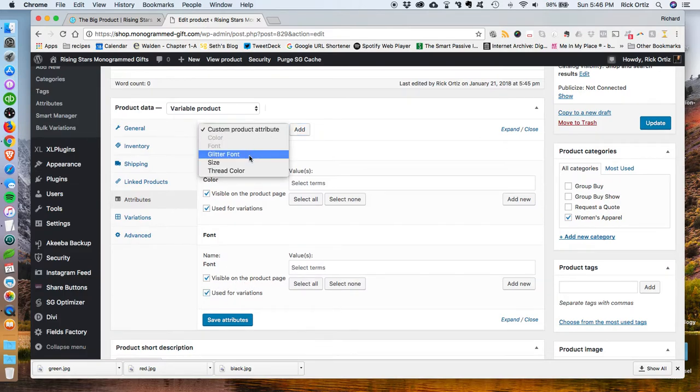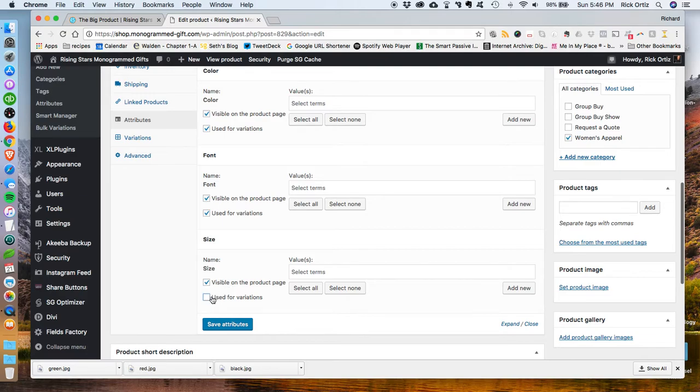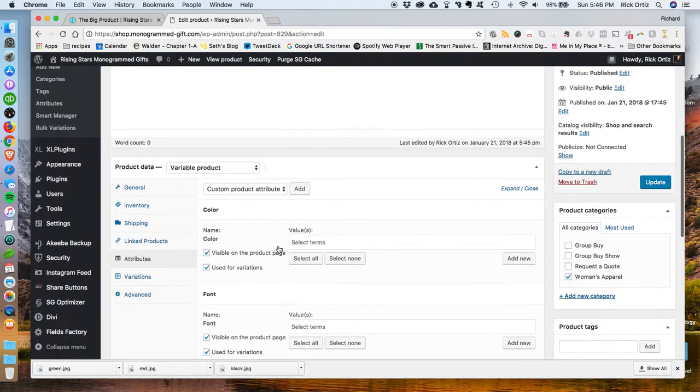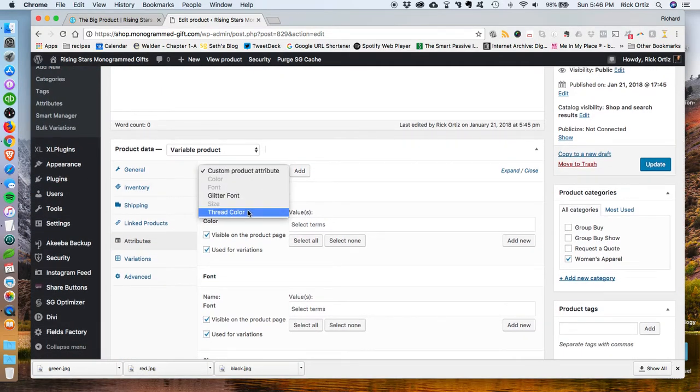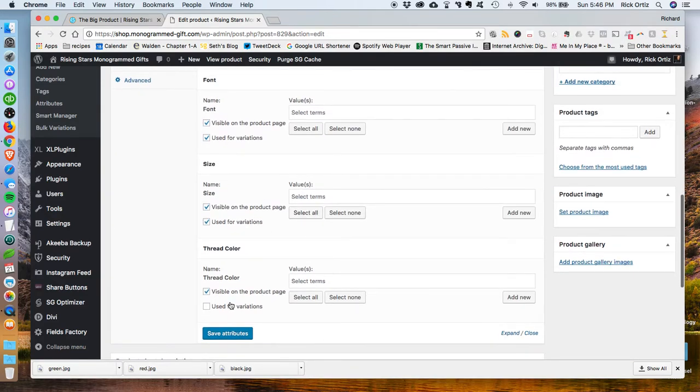We want, let's not use glitter font, let's use size. Add. And what was that last one? I think there was a thread color. We'll go ahead and use that. So I showed you that we don't want to use glitter font. We're just going to use thread color. Okay. So we've added those variables, and we've said use these for variations.